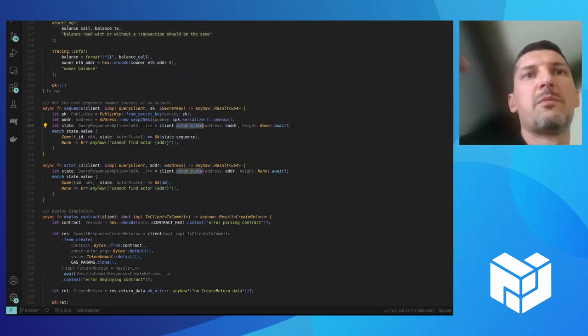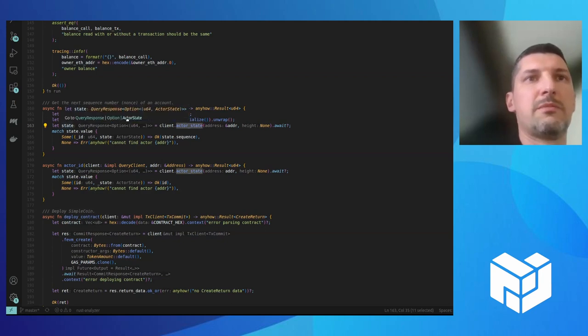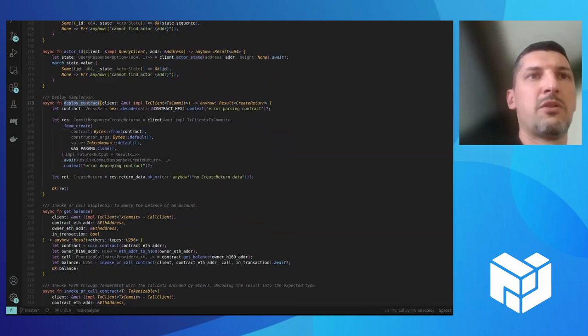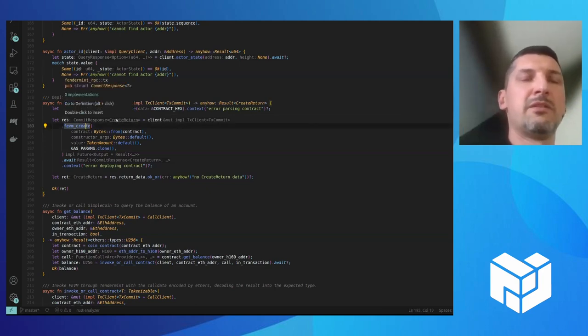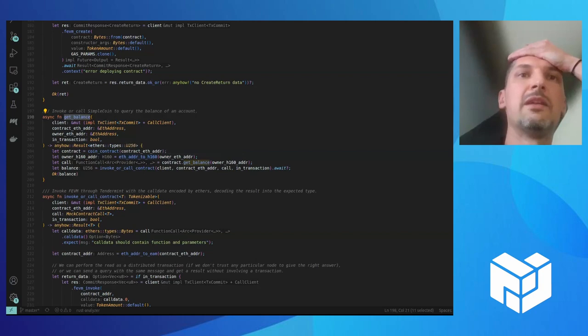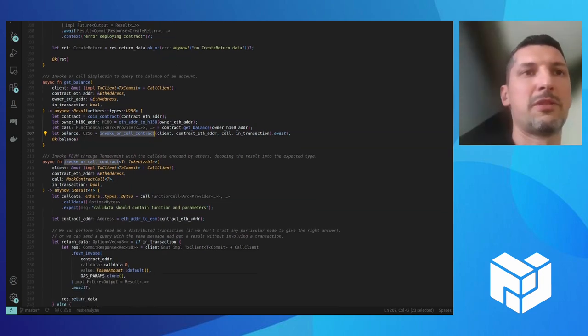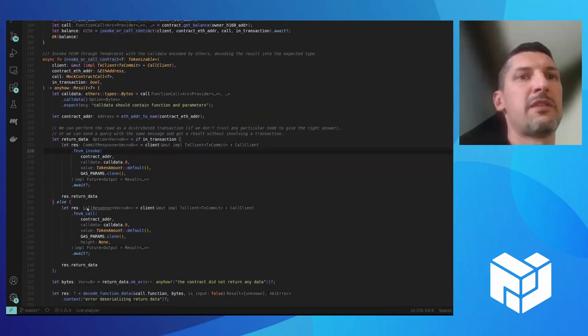And then there are these library methods that are available now to query the state, and it gives you back an actual, statically typed actor state, or a deployed contract with a method that is specific to FVM and gives you back the return, so you can read the addresses from it. And this is where the static typing comes in. If you want to get the balance, then you can create a contract and call it, and it knows that this is going to return a big int, and you don't have to worry about the hexadecimal ABI-encoded stuff yourself. So yeah, that's just an example of either calling or invoking a transaction.